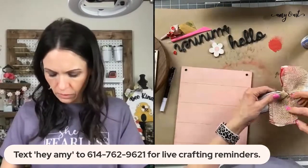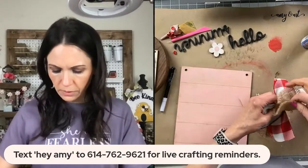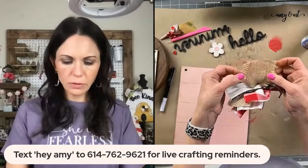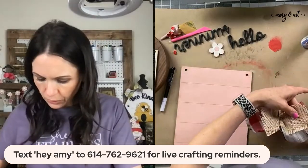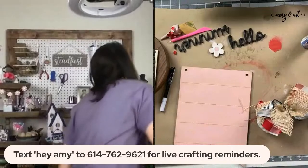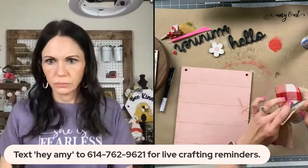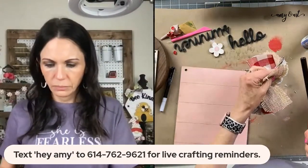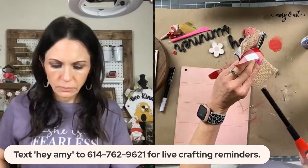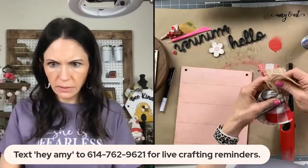Okay. So I'm just going to even these up. I'm so sorry. It's so hard. So the one thing about this ribbon with the frayed ends, it's super cute, but it is burlap and it doesn't stay super well. So I just singe it a little bit to keep it straight.